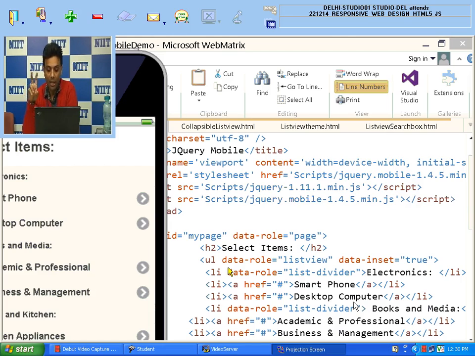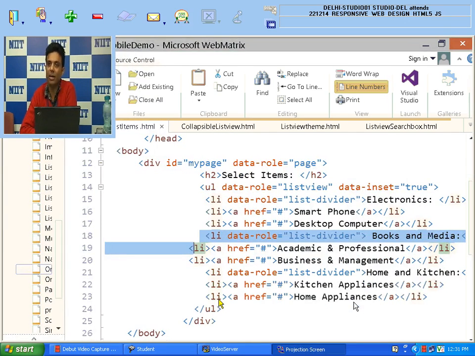See, LI data-role equal to list-divider, and what is the text I am writing? Electronics. After that I am using LI, and inside that LI I am using the A tag. It means this is a link to the next page. Same after that I am also using this list divider. So I will get the output like this.